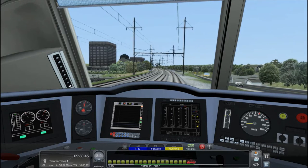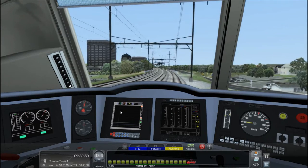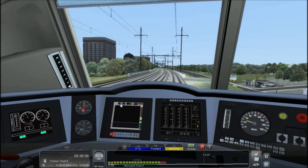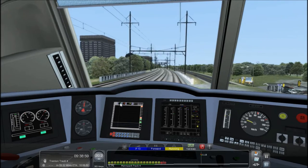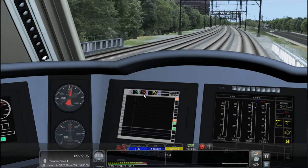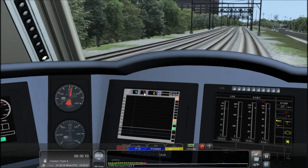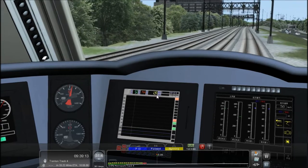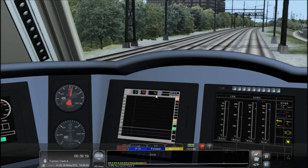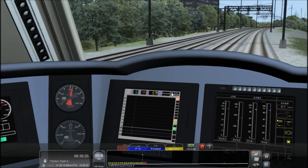So as you can see over here, this is your cab signal speed display. This is the cab signal. This is your speed display. So you have current speed on the left, turquoise. You have your line speed and upcoming signal restriction speeds or line reduction speeds. Up here is your alerter, and this is your distance to the next signal. I believe that's in meters. Yeah, it's in meters. Well, that's pretty cool. And obviously this clock doesn't work for some reason.